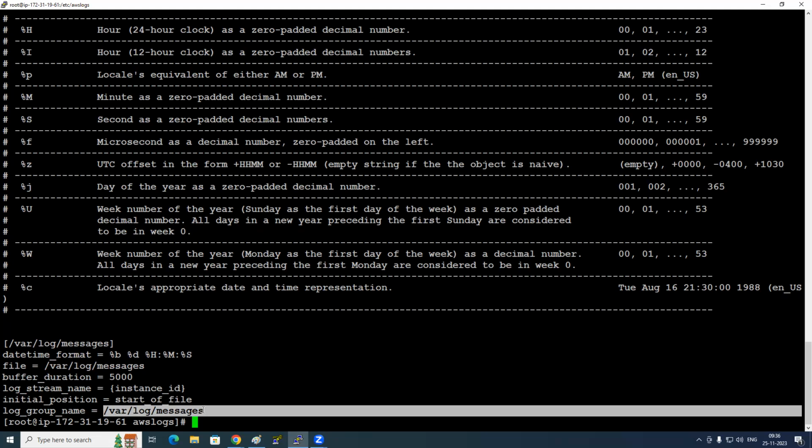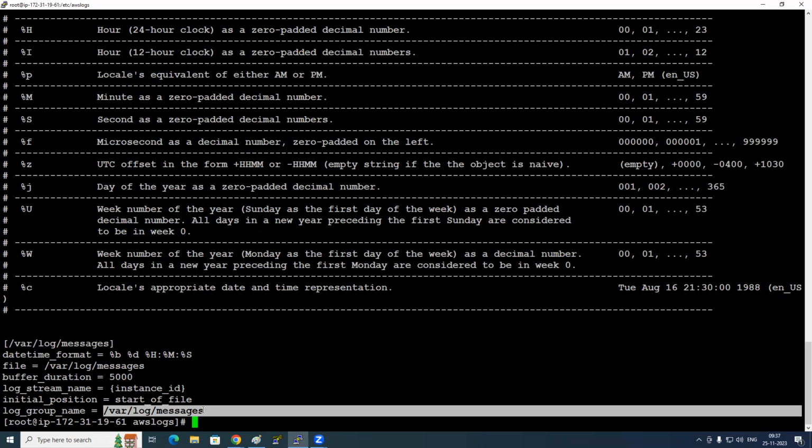But can you change that, and can you mention an application group or whatever group you want? Yes, because at the end of the day, all these machines will send the logs to CloudWatch logs. In CloudWatch logs, you can create groups. Groups are nothing but categories. This group, I want these machines here. This group, I want these machines here.